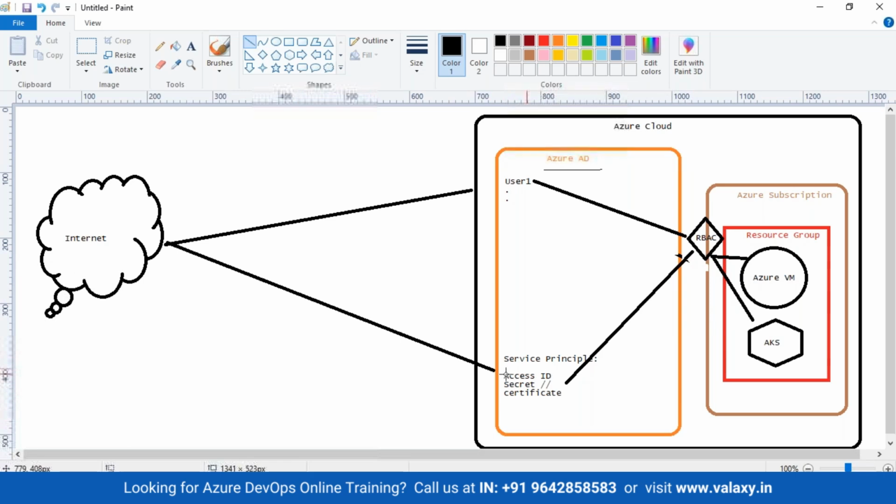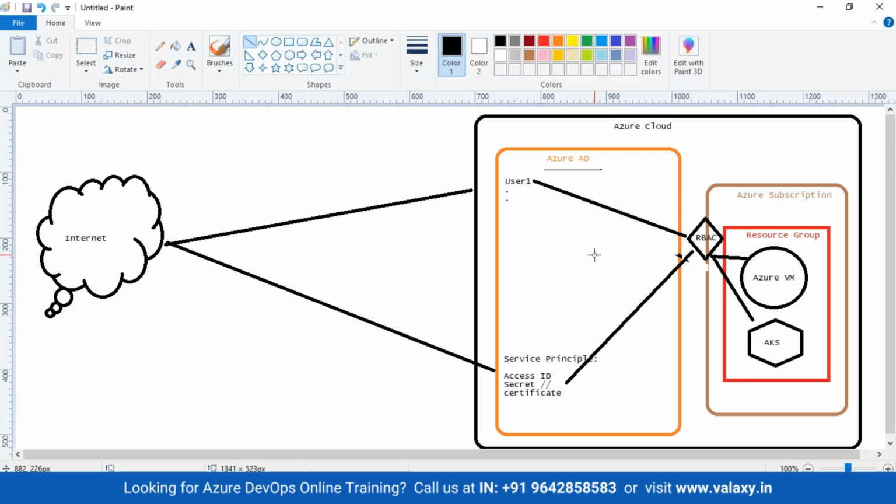Now, why do we use this method of service principal? With users, a big task comes in picture: user management, role management. Plus, you need to make sure that if the user leaves, then the user is deleted. You need to give least privileges to the user. Plus, there will be a password given to the user.